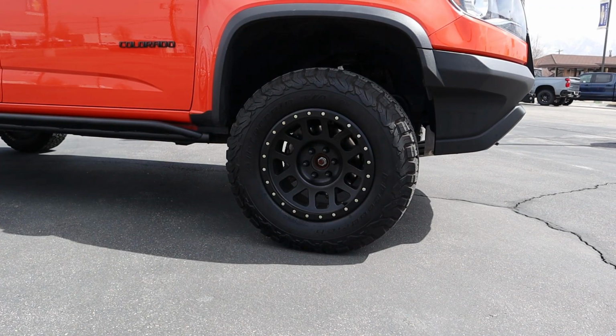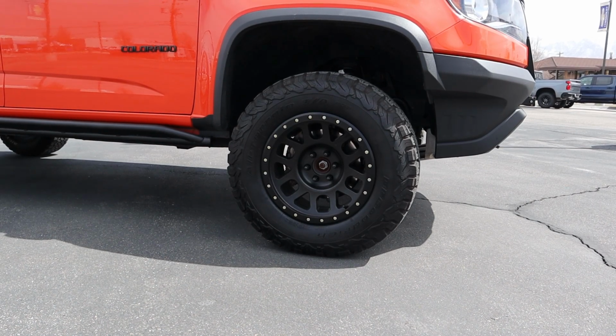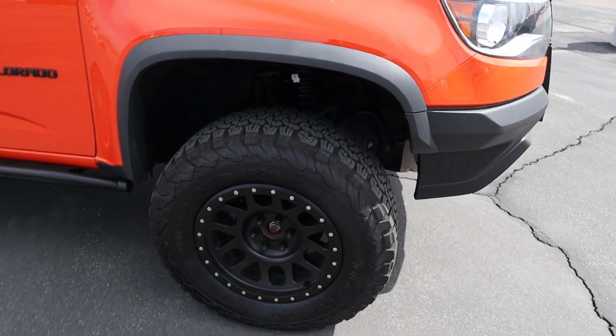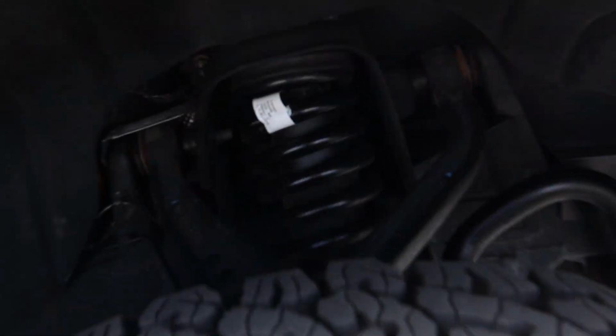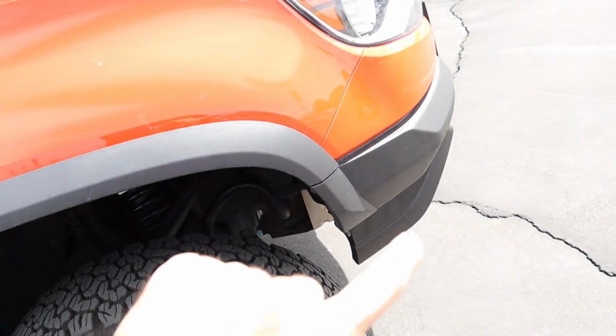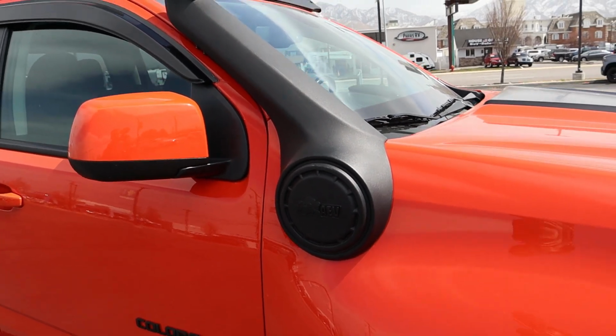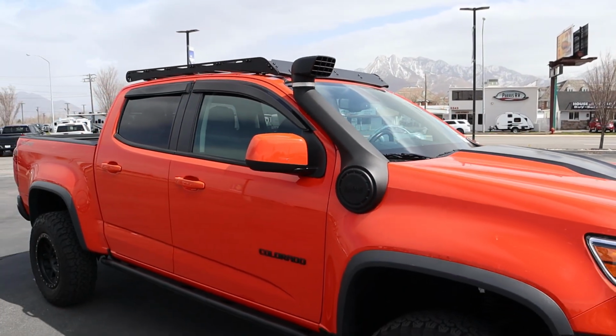So coming around the side here, you've got two 65mm tires wrapped around 17-inch wheels in the front and in the rear. And because this is the ZR2, you get the Multimatic shocks, which means, yes, you can jump this truck from the factory. Does really well in the off-road. We got the larger fender flares here on the ZR2, and then this does have an AEV snorkel, which I think with the overall aesthetic of the truck looks pretty neat.